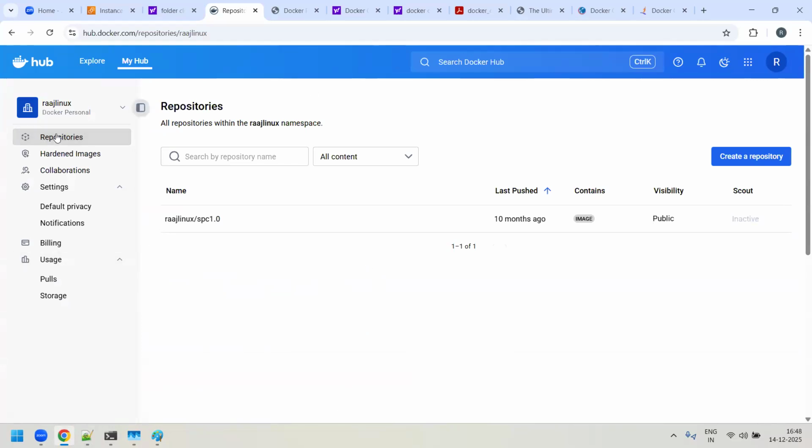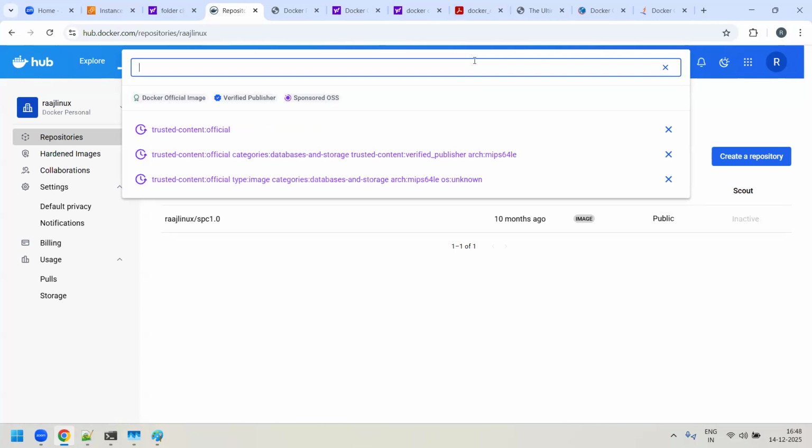And whenever you want to search for any kind of image, you have to always go here and search for that image. Now, whenever you search for it, you could see that there are three types of images: Docker Official Images, Verified Publisher, and Sponsored OSS. What are these three different types? We will discuss them in tomorrow's session, not now. Right now, assume that whenever I want to run a container and use some image for it, I always have to go with the official image itself.